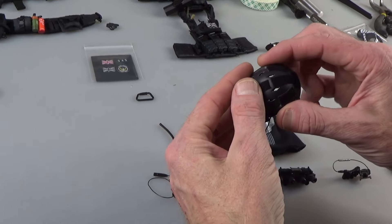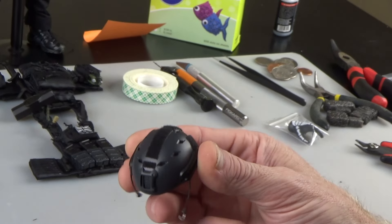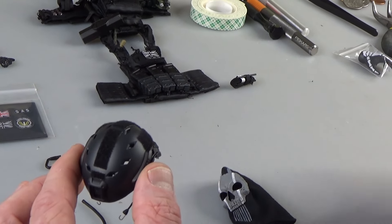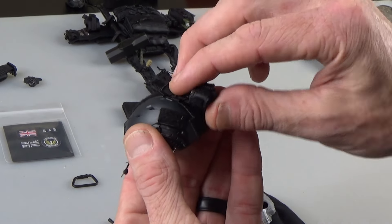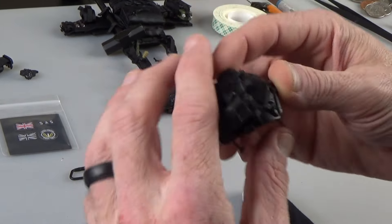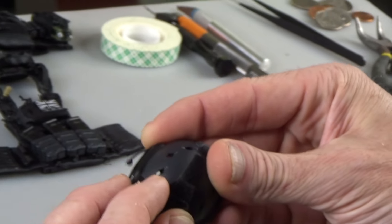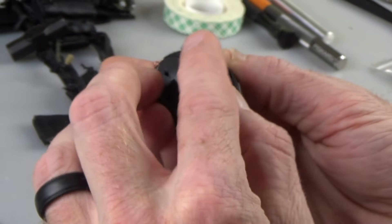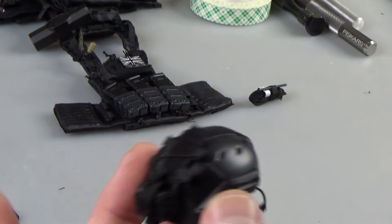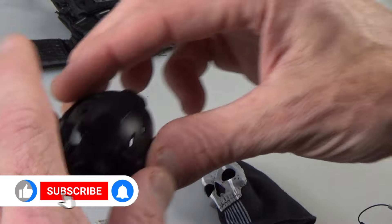I've already taken the liberty of — if you've watched my videos in the past, you know that I take great pride in my Velcro skills — and I have done Velcro on this helmet. It comes with a bunch of Velcro pads. I've taken the sticky off and laid them on the helmet however you want to. This particular helmet has a couple different things that go on it. This right here is going to go back here — you need some place where it's going to have adhesive — and that's a counterweight or battery pouch for the night vision kit. I did hook and loop across the top of the helmet and this is going to sit dead center, and that sticks on just like that. Looks pretty good. You can put your own different style of Velcro on, put patches on this, tons of accessories — cameras, whatever — lots of accessorizing you can do with a helmet.